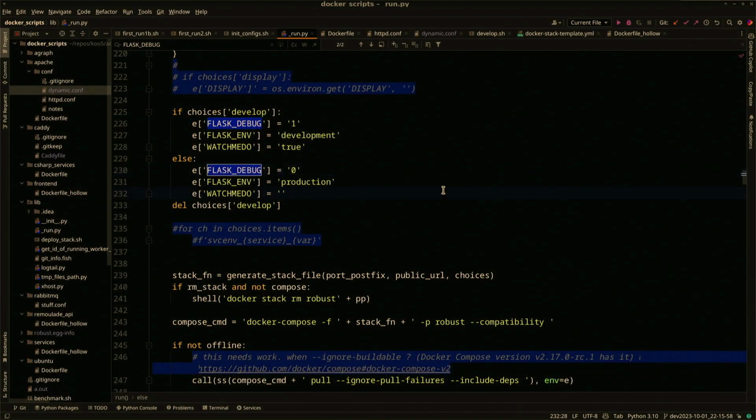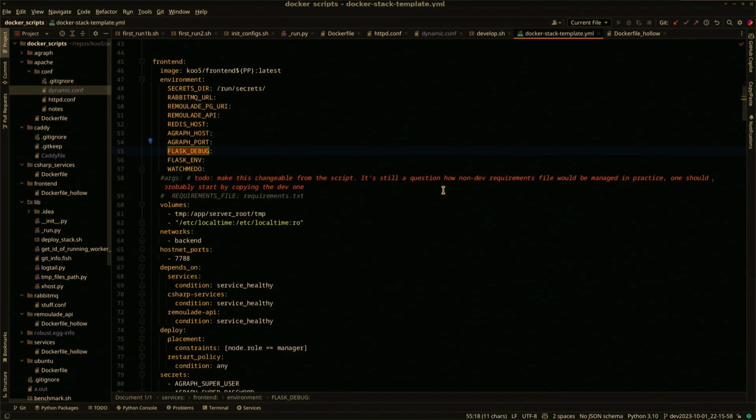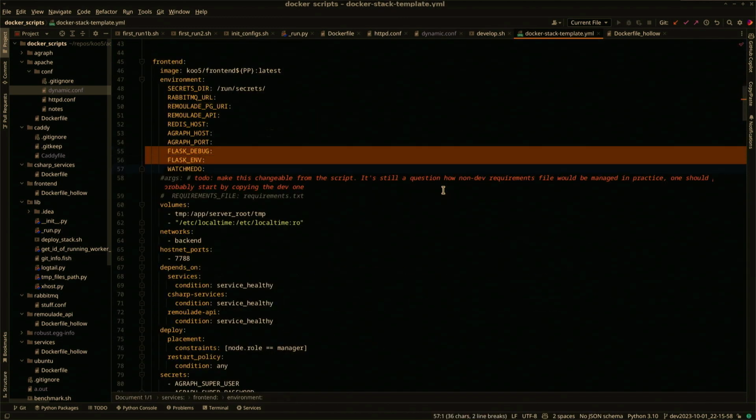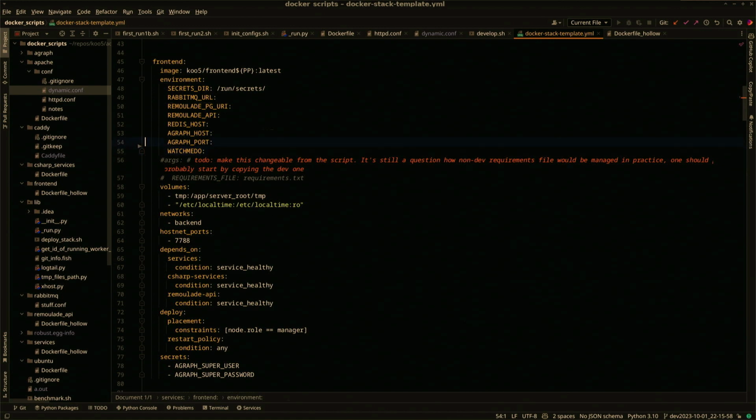Gonna have to look into this later. So don't let this confuse you. The Apache is on port 8877 and the Fast API front end server is on port 7788.